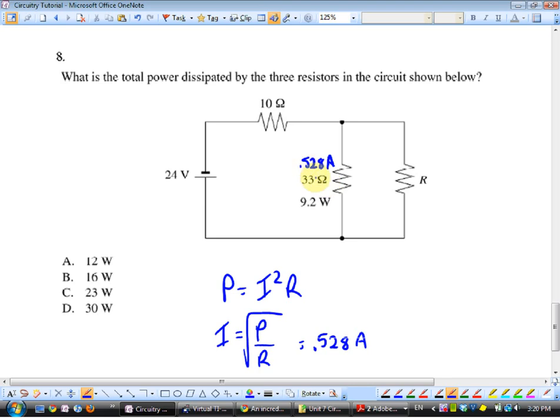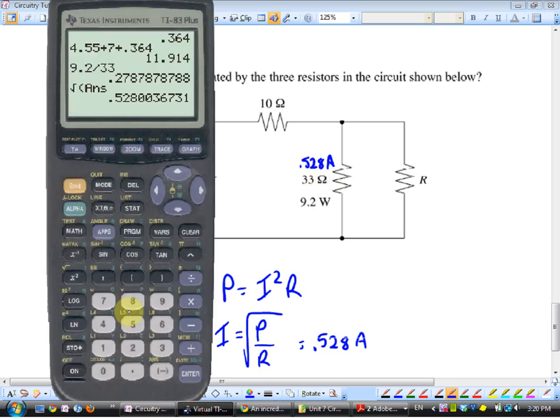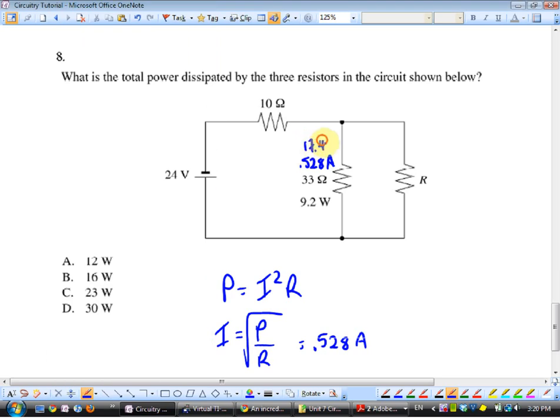Oh, what's the voltage right here? Well, I times R, times 33, 17.4. You know what the voltage through here has to be then? 17.4 volts, right? You know what the voltage has to be here then? If I'm starting, by the way, this is a terminal voltage, not an EMF, because they didn't give me the internal resistance. That's fine. That's why they use the letter V. 24, I lose 17.4.